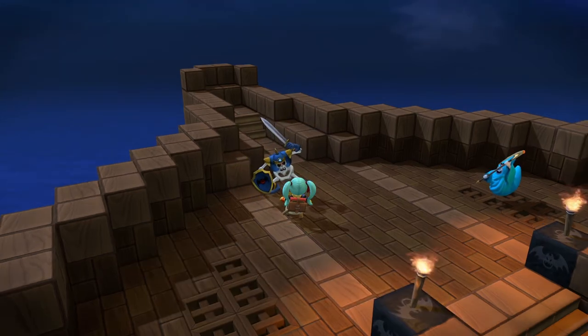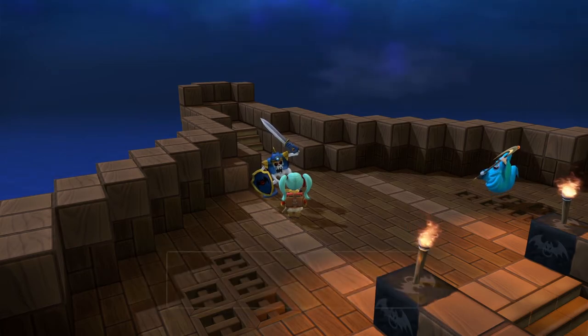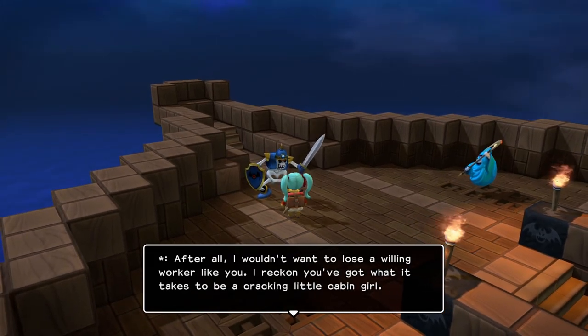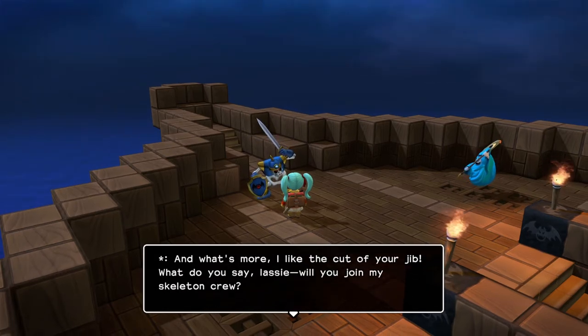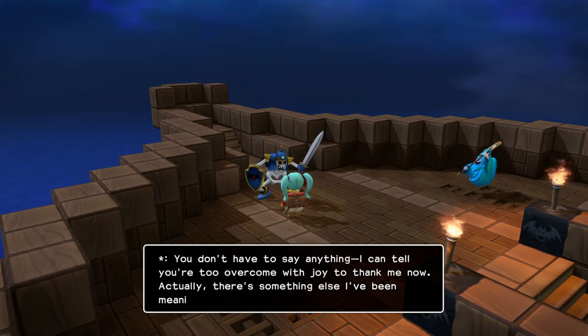Just tickling your lips. Don't look so scared. I'm not really going to lop your noggin off. Well, as long as you stay on my good side, that is. After all, I wouldn't want to lose a willing worker like you. I reckon you've got what it takes to be a crackling little cabin girl. And one more. I like the cut of your jib. What do you say, lassie? Will you join my skeleton crew? You don't have to say anything. I can tell you're too overcome with joy to thank me now.